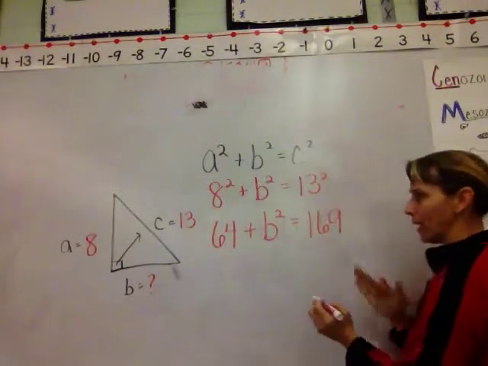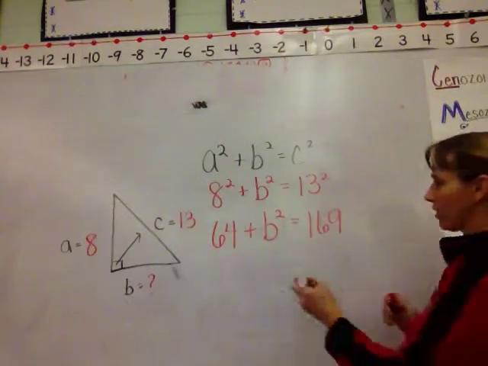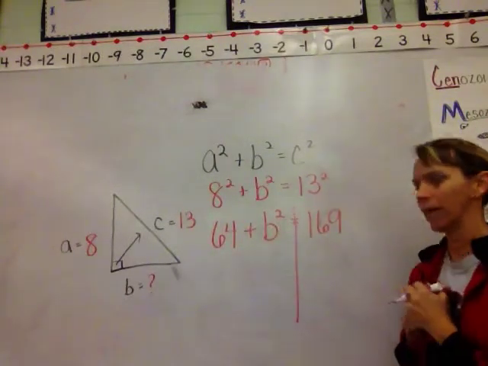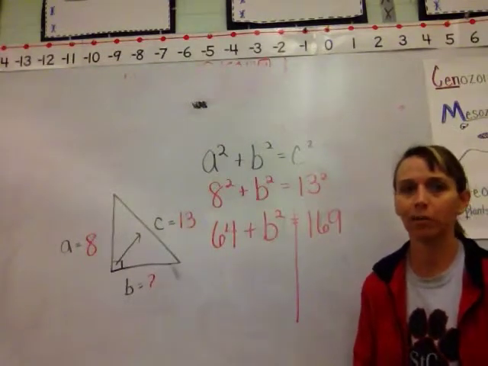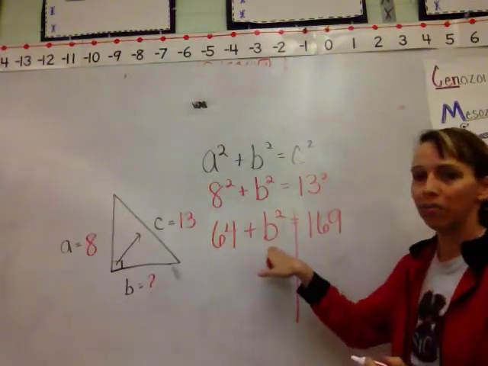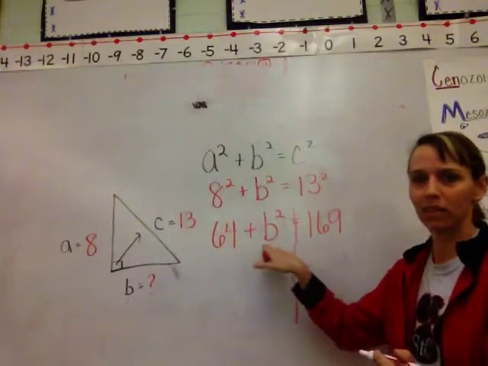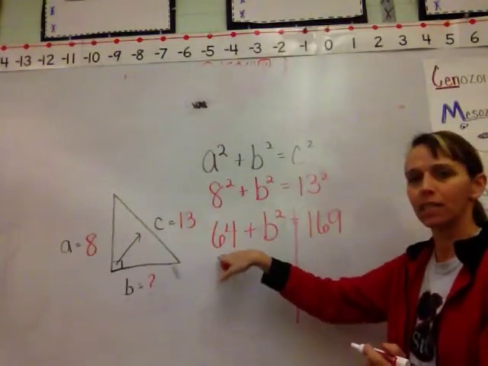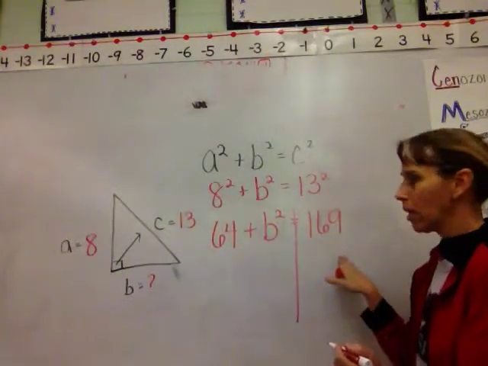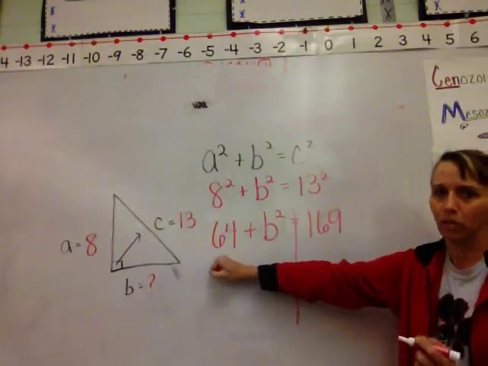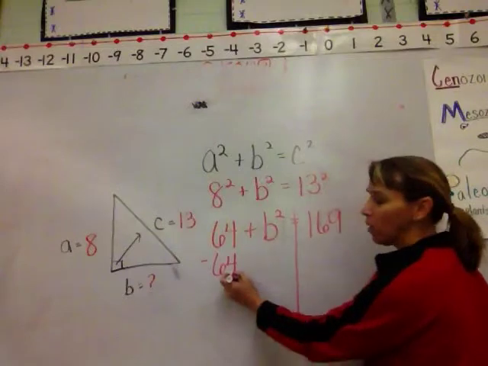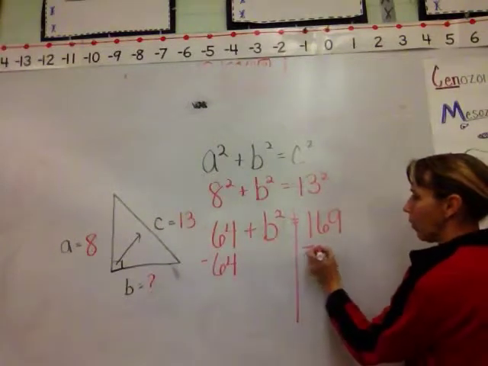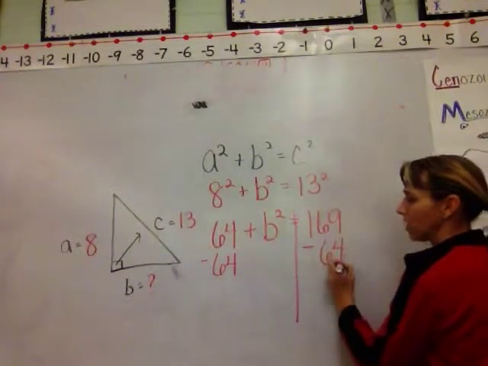From this point, we are going to draw our line and solve an equation. Okay? Right now, and as you know in an equation, your job is to get the variable alone. So right now, my variable is not alone. He's got the 64 by him. So I need to get this 64 over to the other side. Right now, this is positive 64, so I'm going to do the opposite of positive 64, negative 64, or minus 64. What I do to one side, I do to the other side.